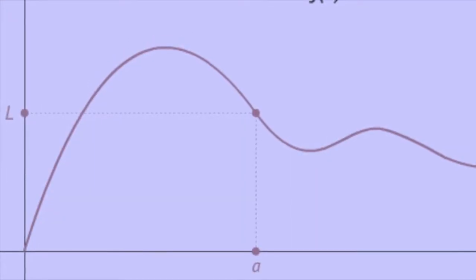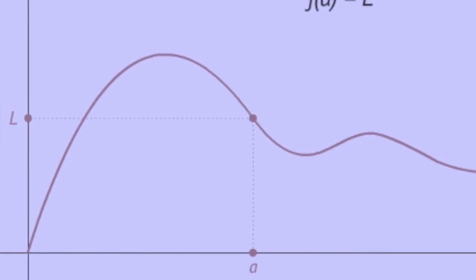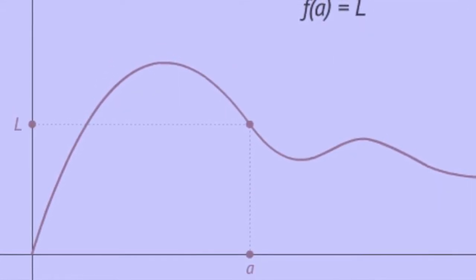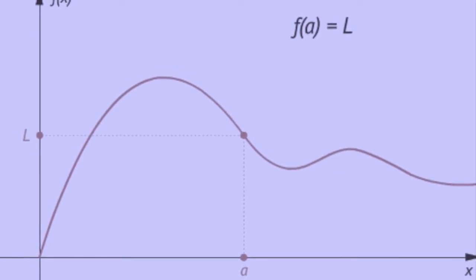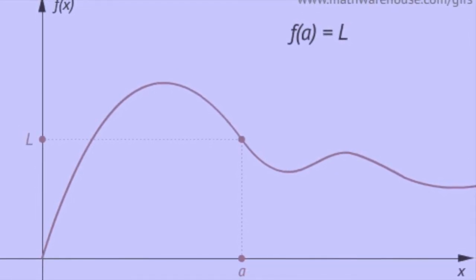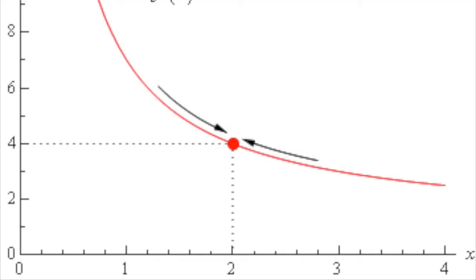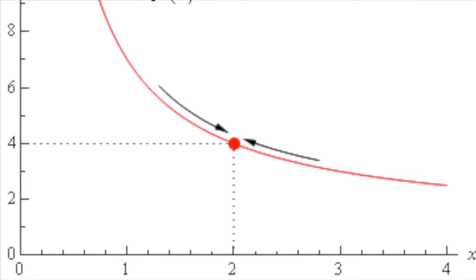Graphically, this is what a limit is. There is a function f of x, and as the values you plug into the function get closer and closer to a, you can see the function is trying to approach L, which is simply a point on the graph. But for a limit to exist, it has to meet some criteria. That means that a function from both the left and the right has to approach the same value.